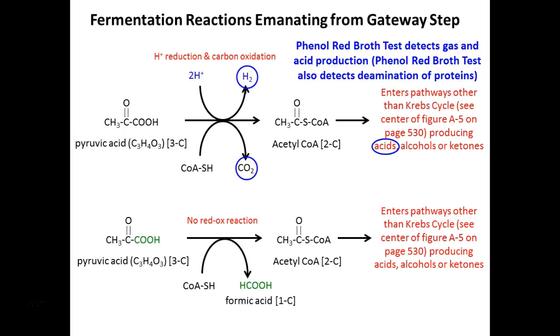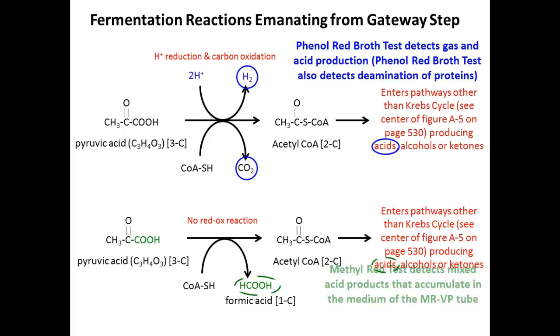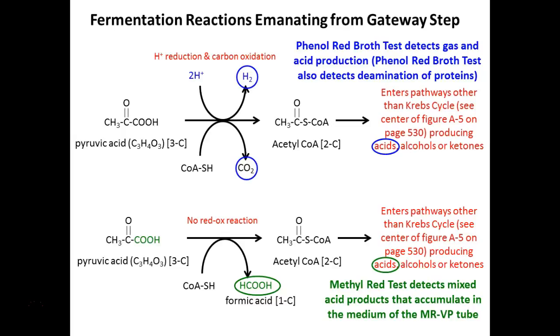Now the question is, though, there could be two possible gases. It could be hydrogen gas or carbon dioxide gas. We have no way of knowing. It's one or the other, or it could be both that your organism produced. But these are the only two that they produce. Hydrogen gas is the only one that's unique to fermentation, because we expel carbon dioxide when we do aerobic respiration. So hydrogen gas is the only one that's unique.